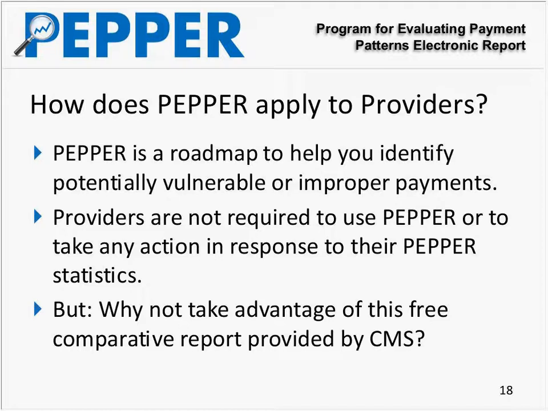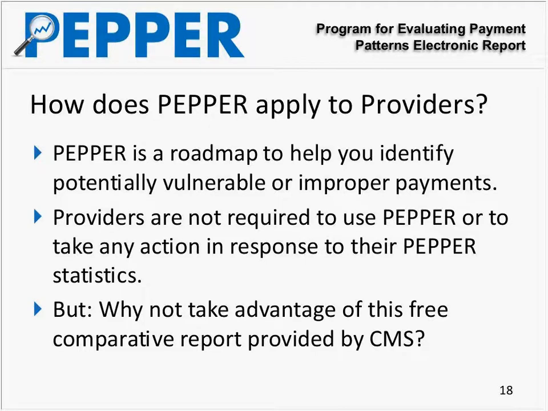The PEPPER is simply a way to give you a heads up, to let you know how your statistics compare to those of the other hospitals in the nation, jurisdiction, and state. I would prefer that you think about the PEPPER as a roadmap. It's there to help you identify potentially vulnerable or improper payments.